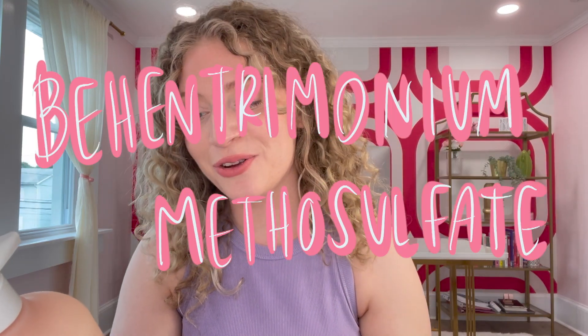Looking at the ingredients of this product: we have water, Cetearyl Alcohol which is a moisturizing ingredient, Safflower Seed Oil as a moisturizer, Glycerin as a moisturizer, Seed Oil Alcohol Moisturizer, Behentrimonium Methosulfate as a moisturizer, and Dimethicone as the film-forming ingredient. This is a pretty intensely creamy conditioner — I just wish you could feel it. Well, I guess you can feel it because you have it in your hand through your Curls Monthly Mailer, so there you go.